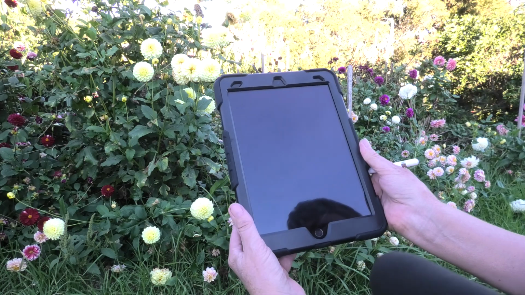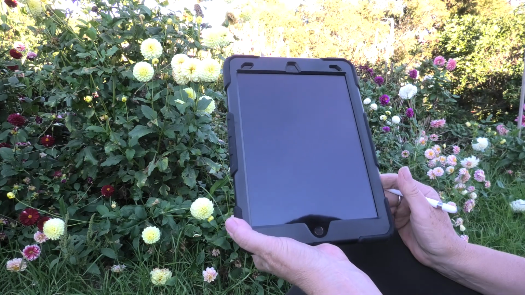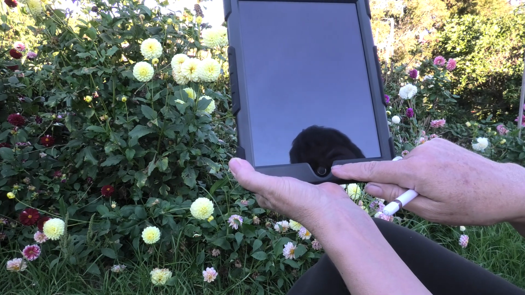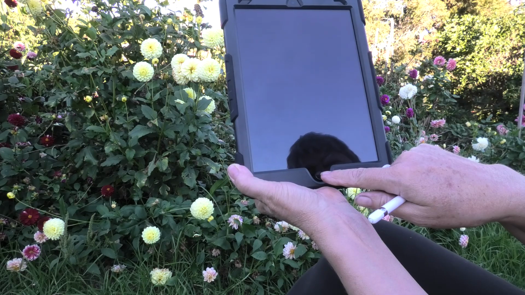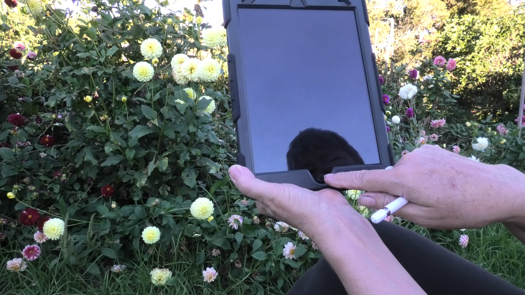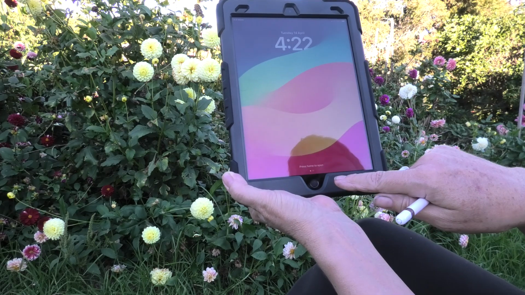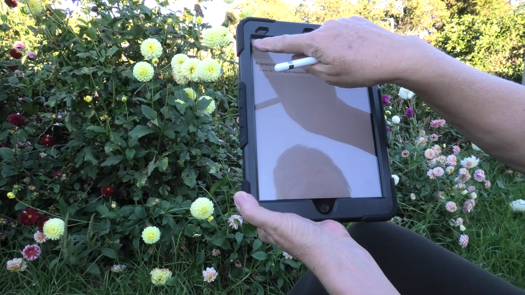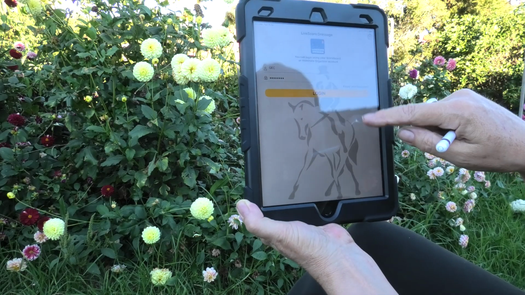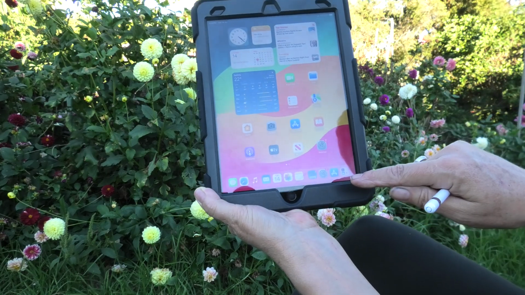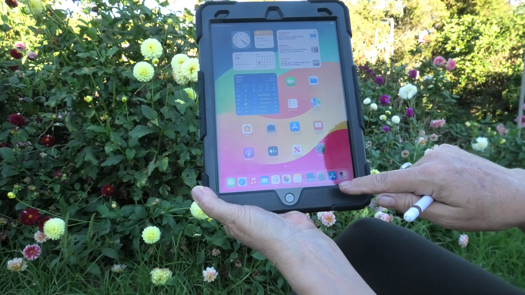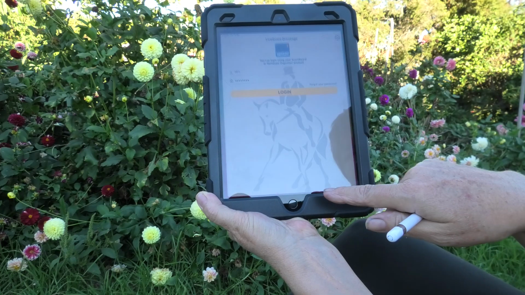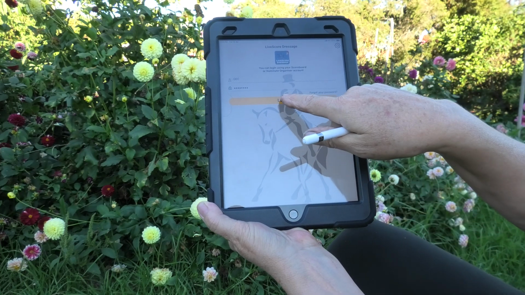So hello everyone, I'm going to attempt to teach you now how to use the Nominate Scoring app on an iPad. So the first thing is press your iPad on, press home, and you can see, if you come to the home screen, this is where you end up opening it up, that you'll see the live score dressage on the bottom here, and you need to tap on that and then just tap on login.